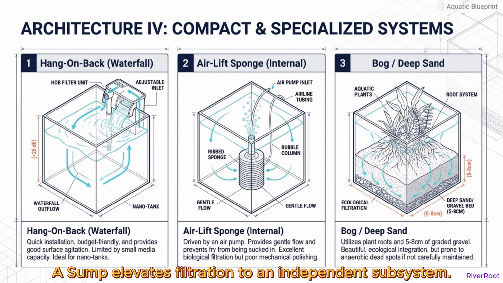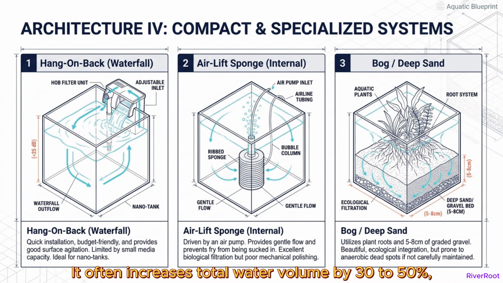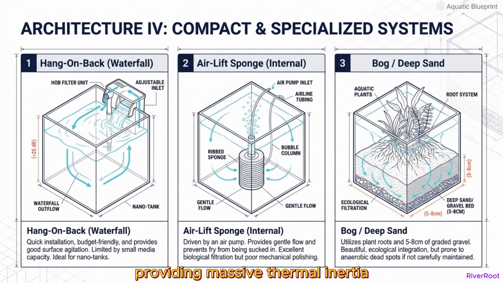A sump elevates filtration to an independent subsystem. It often increases total water volume by 30 to 50%, providing massive thermal inertia and chemical stability. It allows for the perfect concealment of heaters, UV sterilizers, and protein skimmers, leaving the main display visually pristine. It is the gold standard for marine reefs and large-scale displays.